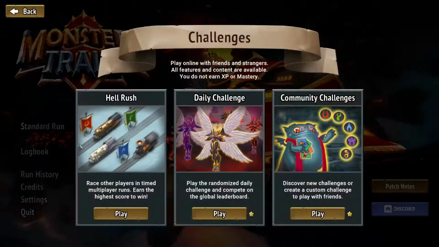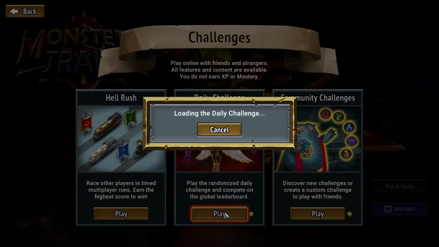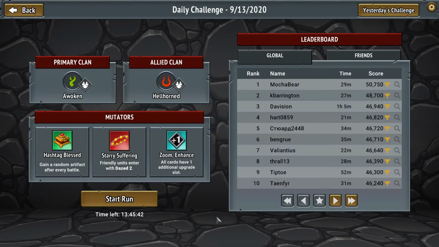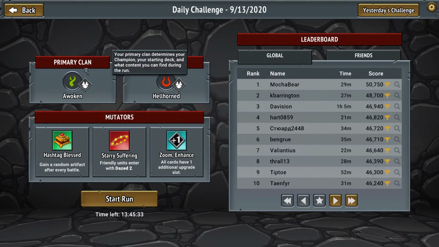Let's do that again here. I need to hit challenges first, then I need to hit play, daily challenge. And let us see who we're playing. We've got the Awoken here, using their sentinel creature. Restores one health per stack at the end of a turn, decreases every turn for its regen ability.